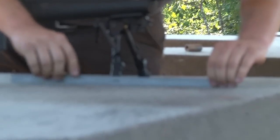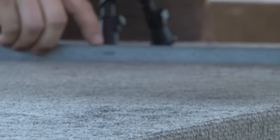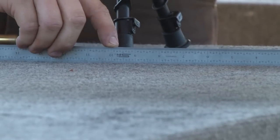You can see on the ruler, we move just under 10 inches.